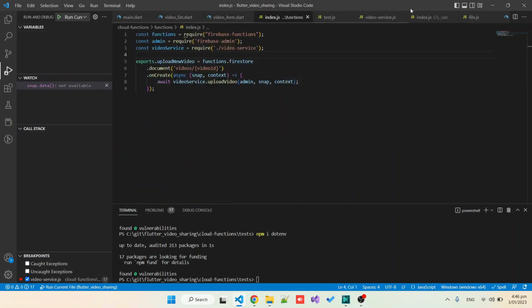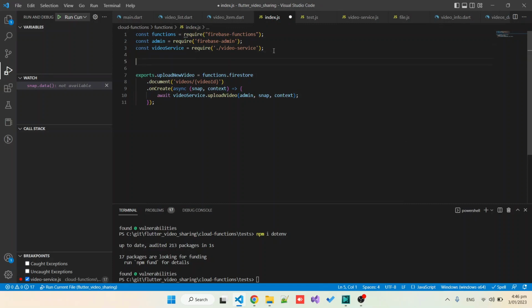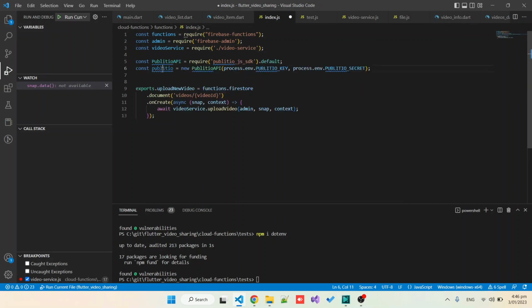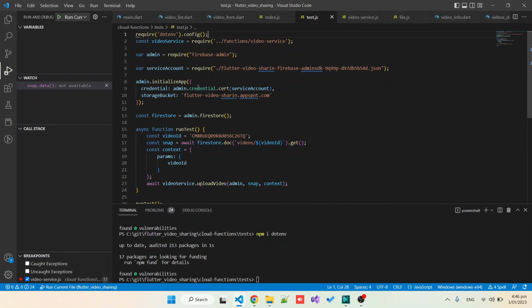We can close this, and this will go back as usual. Now I'll just send it as a parameter. This is from the Cloud Function, and from the test I'll have to do the same thing.